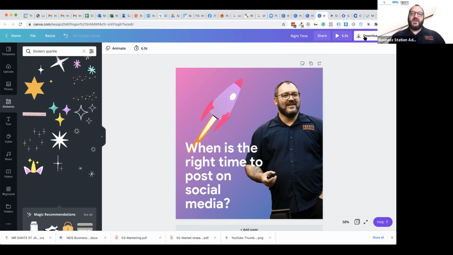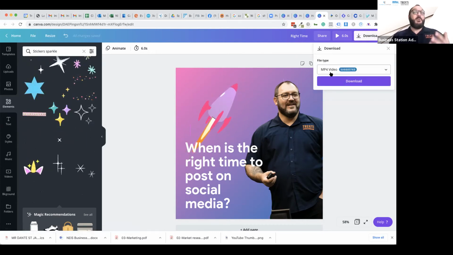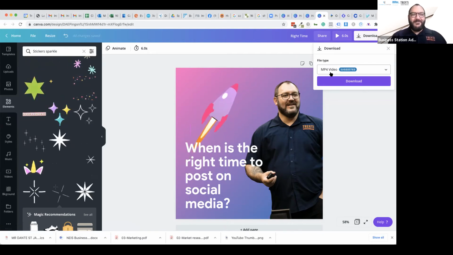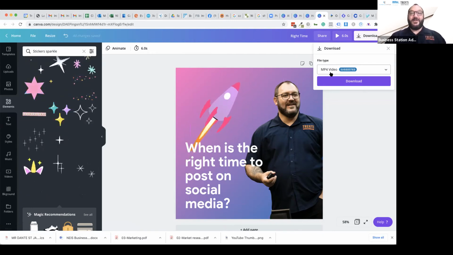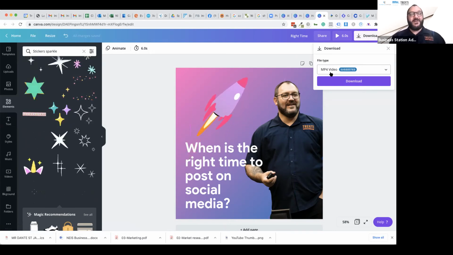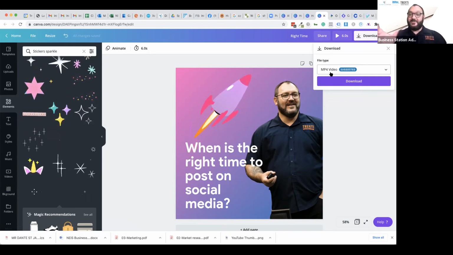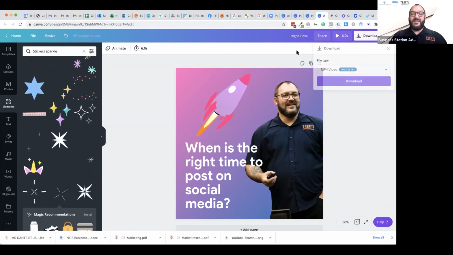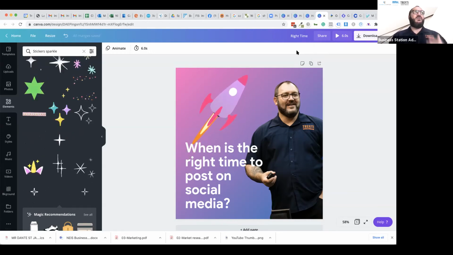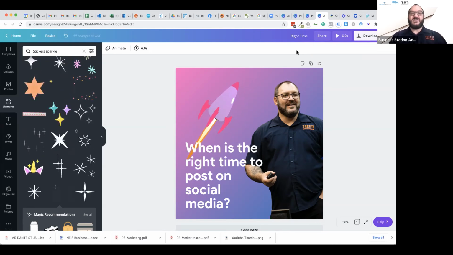So when I go to download it, it will offer to download it as an MP4 video. And that's what we want. We want an MP4 video because that's essentially what we're going to upload. And as you know, video on Facebook and Instagram, more so Facebook than Instagram, is much more engaging. So if we use the MP4 video, we can then upload that, and our really boring still static graphics are going to be so much more engaging than what any of these other ones will be.